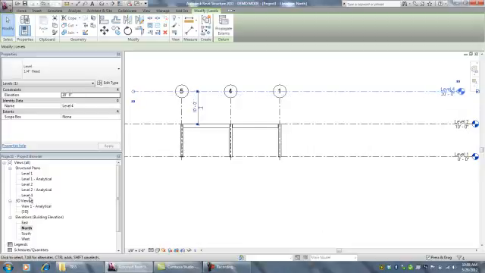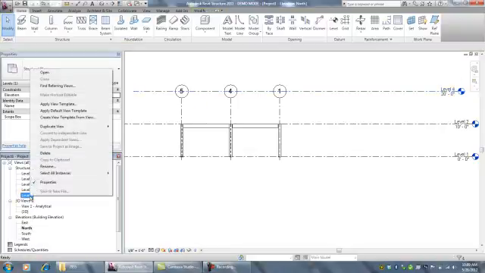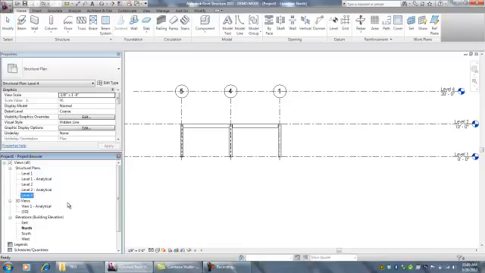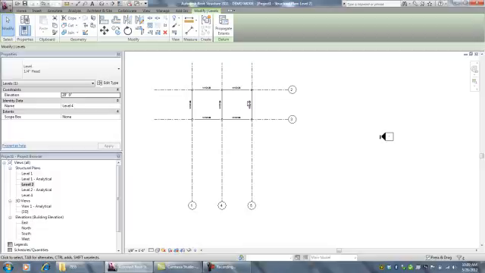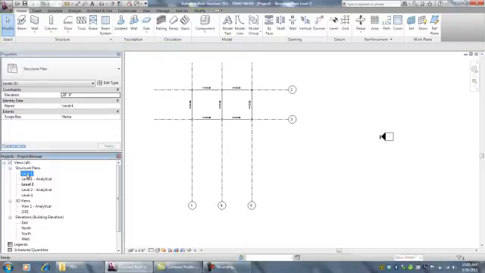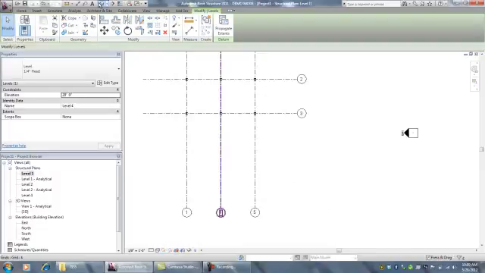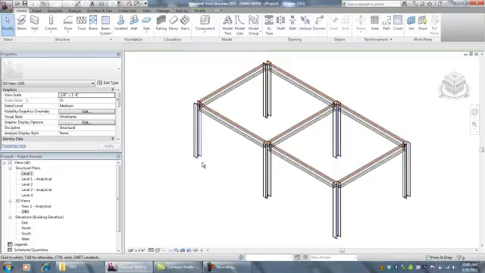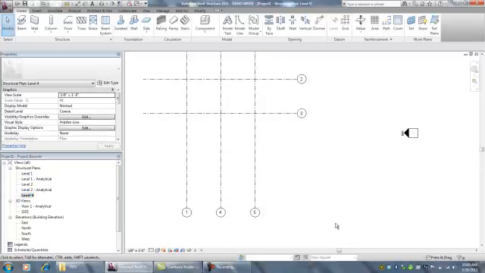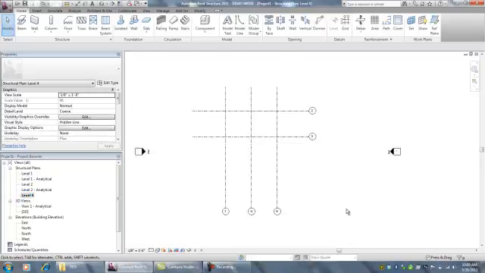Okay, now notice that level 4 has been created. Anyway, if you go to level 2, you can see there you have your beams and your columns. Level 1, you just have your columns. And if I go to 3D view, that makes sense because at level 1 down on the ground you should only see the columns. Level 2 you should see the beams and columns. If I go to level 4 right now, I don't see anything. I just see the grid lines because, well, that's all I have.